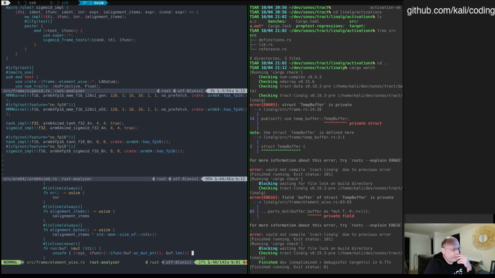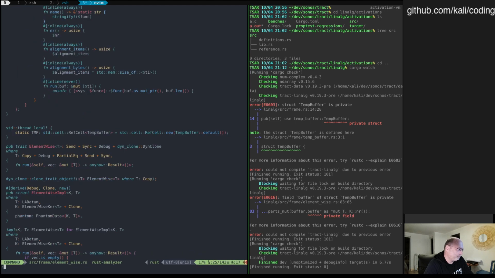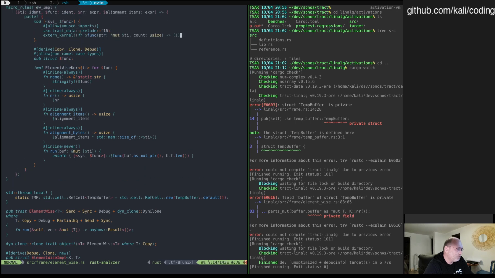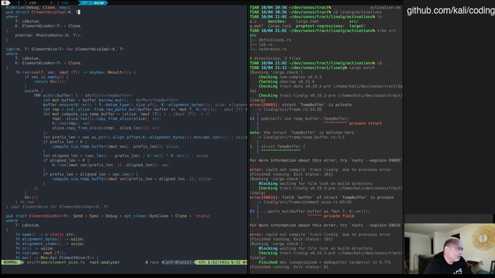I think it is expected that the slice we are going to process is aligned on alignment bytes, and also that the len, the number of elements, is a multiple of nr. I think that was a contract, which is probably the same one that we want to apply to the activation functions.